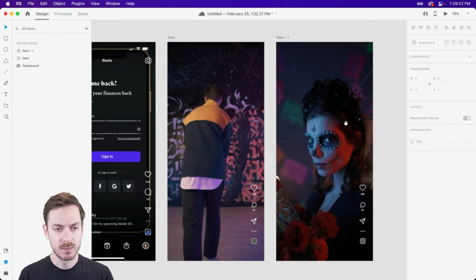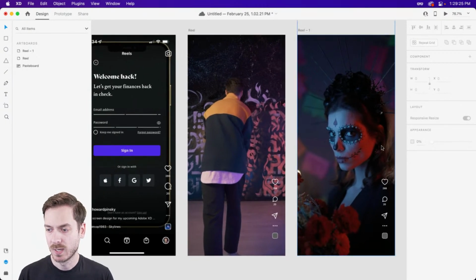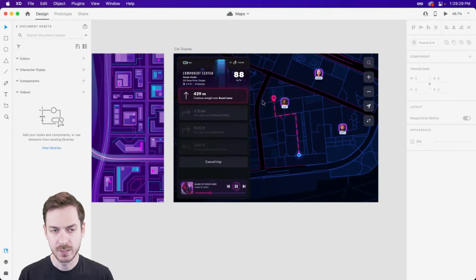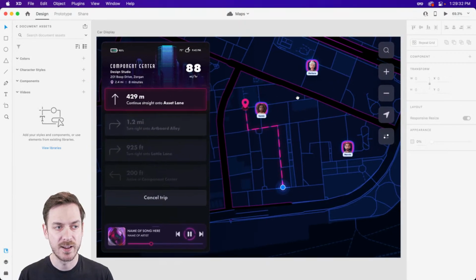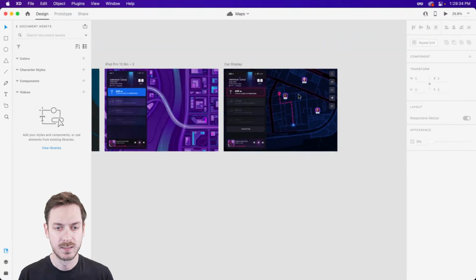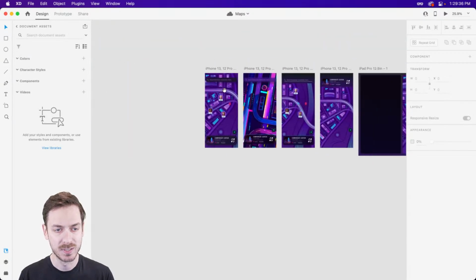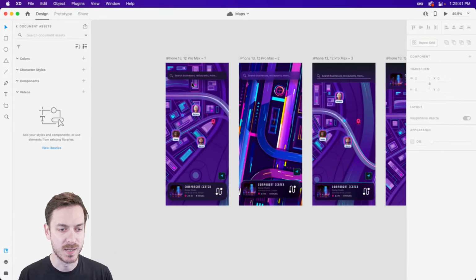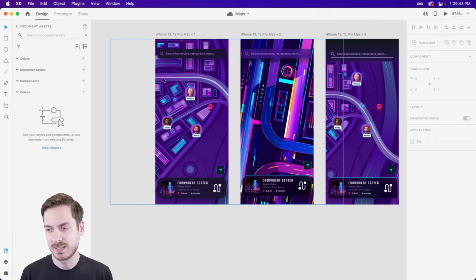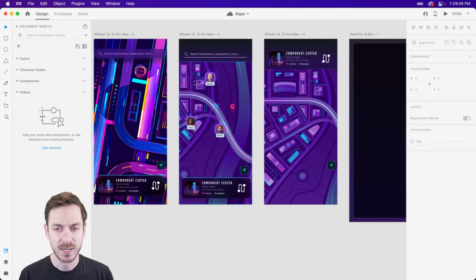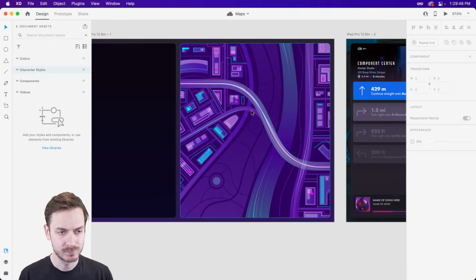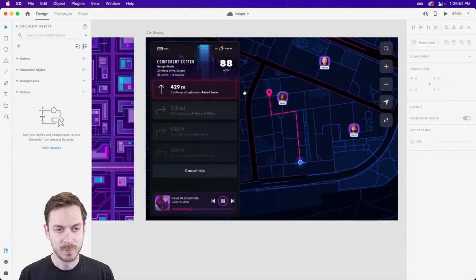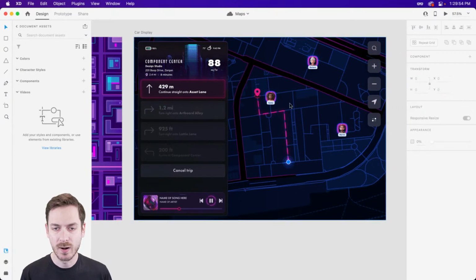All right, so we're gonna move on from this example. And what we're gonna do next is, okay, let's do this one. So here's another experience I have been working on. And you can kind of see my process throughout. And there are a lot of other artboards that I have on another document, but I started with a mobile design, and I'm going to definitely continue with mobile at some point. But I kind of worked my way through this, got to this and then moved on to this. Then I decided to make it a little bit darker and I got to this. And that's kind of where I'm at right now.